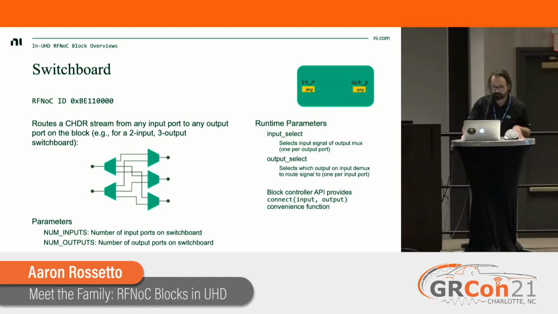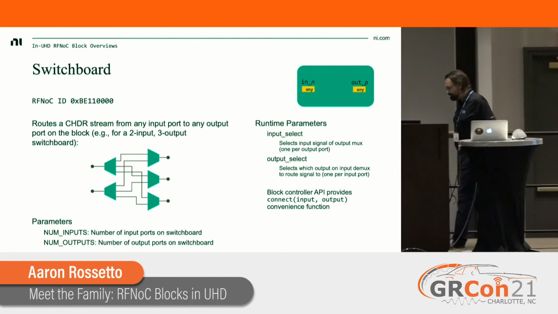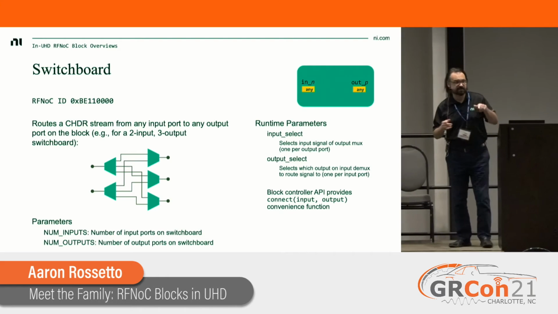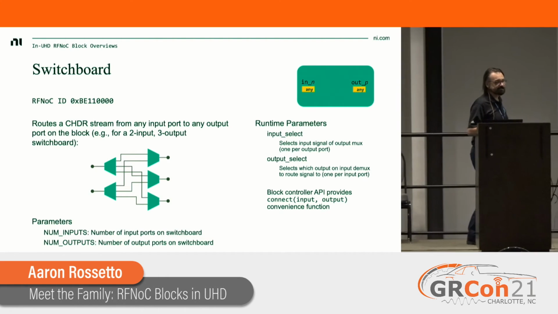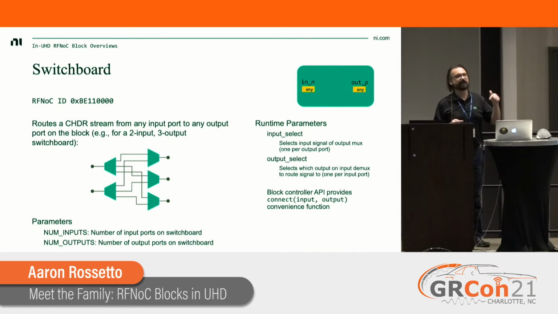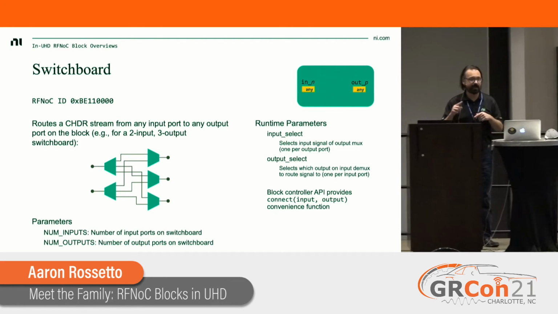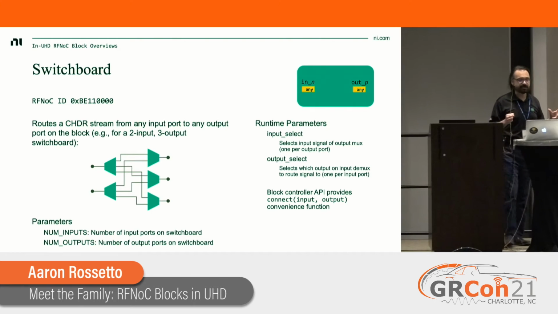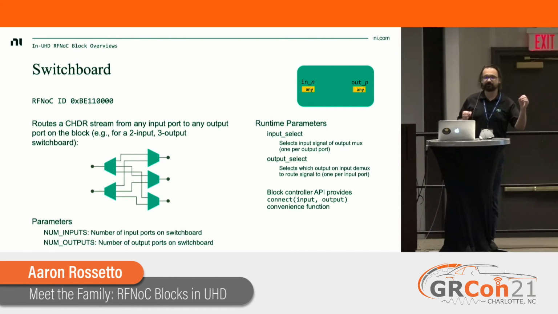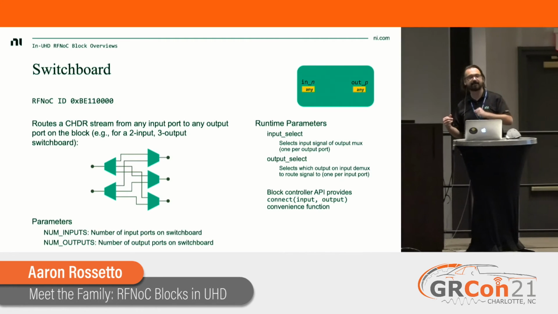And then the Switchboard block was contributed by a summer intern that we had last year, Jesse Zhang. What it does is switch any input port, allowing you to route it to any output port. The block controller has a really nice API. It's a single function called connect. You give it the input number and the output number, and it will make that connection.